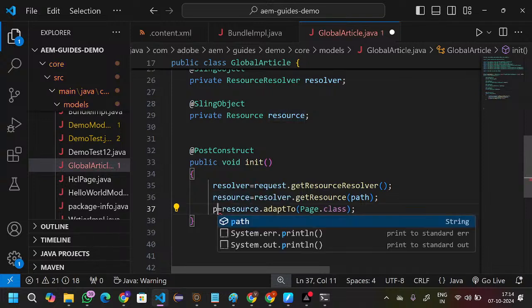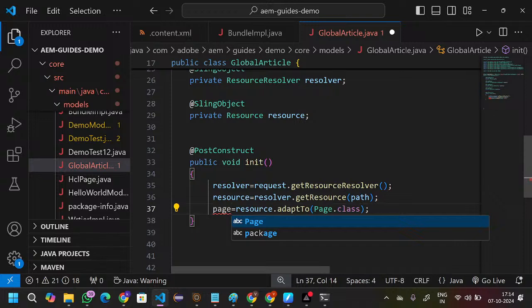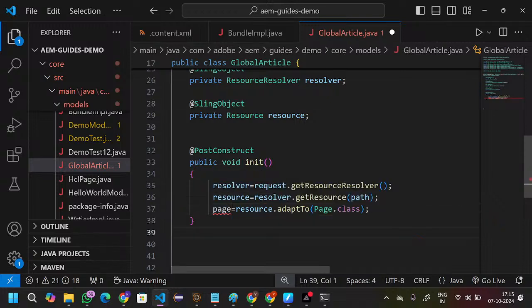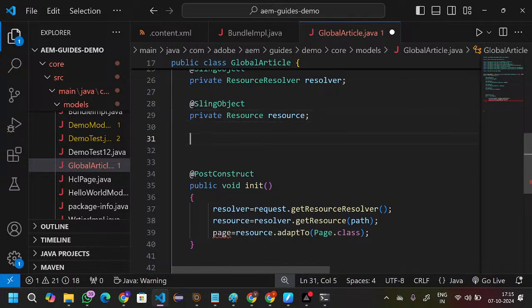Then again you can store this one into the page. Whenever we are writing the page, it is also throwing the error. Why? Because the page also is a predefined one.